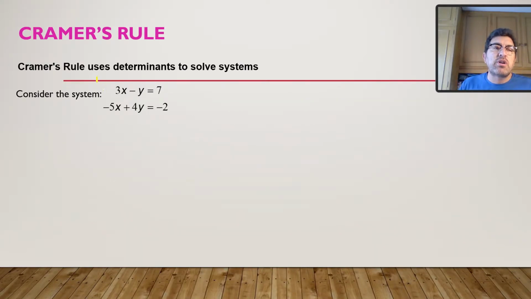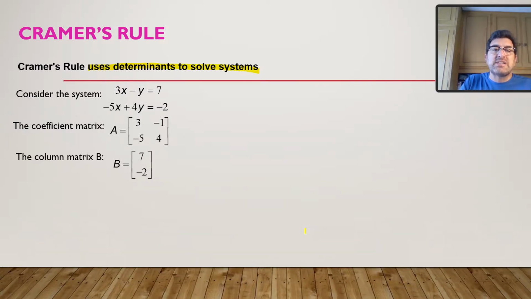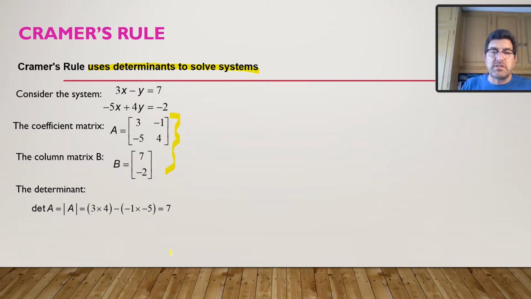Cramer's rule works on determinants to solve systems of linear equations. Let's see how it uses the determinant. First of all, we need the coefficient matrix, A, and then we need the column matrix, 7, 2. Notice that we are not augmenting them. We keep them separate. The third thing we want is the determinant of the matrix A. That determinant, you know by now, is the product of that minus the product of that, which gives you a determinant of 7. Okay, now the process starts. We've got all the information that we need.